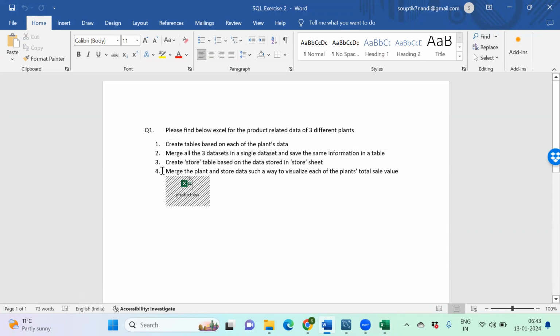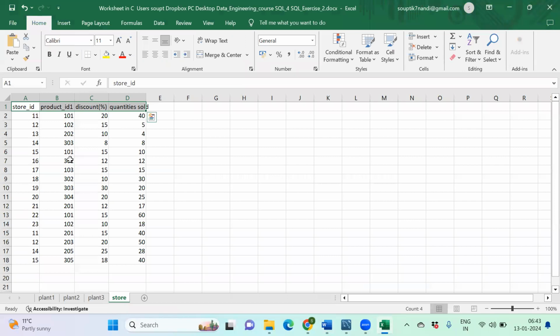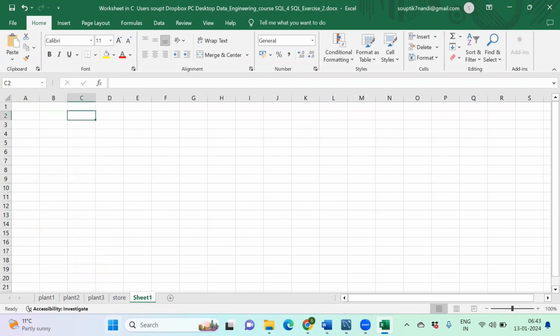Now we need to calculate each plant's revenue, meaning each plant's products are getting sold in the market. So for each product, we need the total selling cost by the stores. We need to get this answer. Actually, we need the final answer in this way: plant and the selling cost, SP.